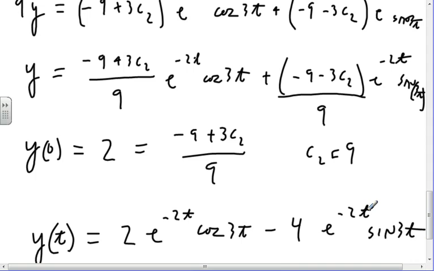Let's see, do we have to go up to number 20? There's 19 again, so we don't have to do number 20, so we won't. And number 18, 1, 2, 3 equations. That looks like a real pain, doesn't it? That looks like something that can't be done on a smart board.